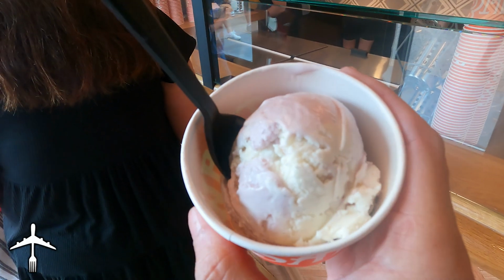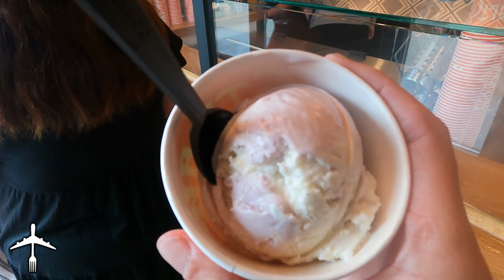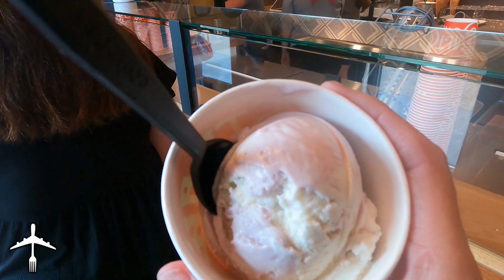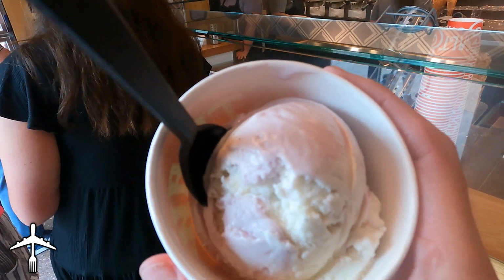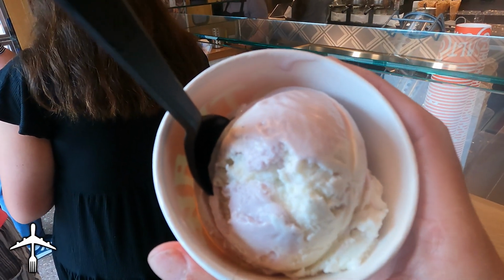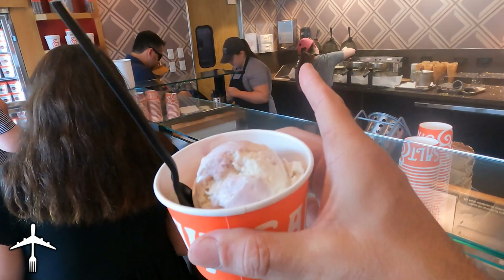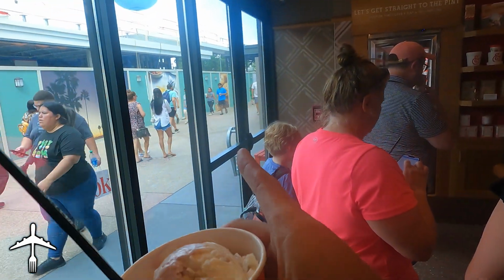I kind of expected it to have a green hue to it. It's more like a purple hue, but, well, that could be the Pinot. I would think that with pear, it would probably be Pinot Grigio, not Pinot Noir. But now that I see that it's purple, I do believe that's Pinot Noir Poached Pear Sherbet. This could be really good. All right, $7.25. We got to pay right there, or we could just walk right out that door right there.